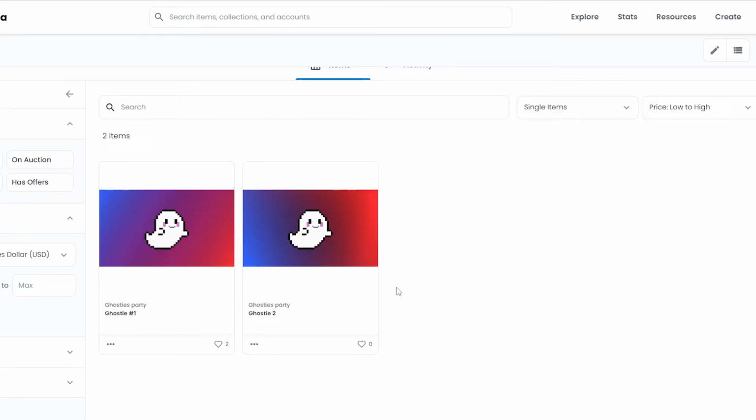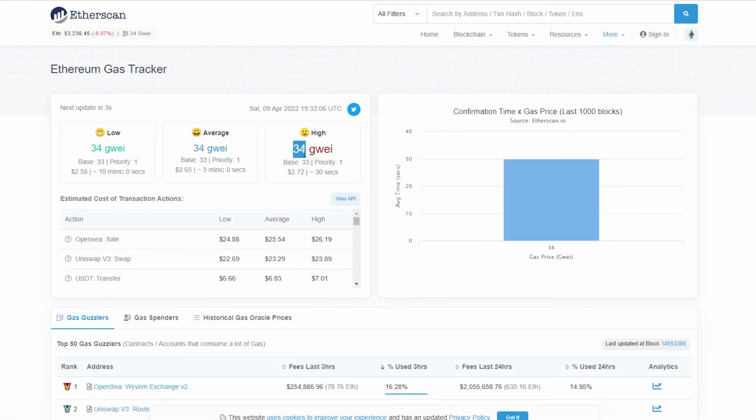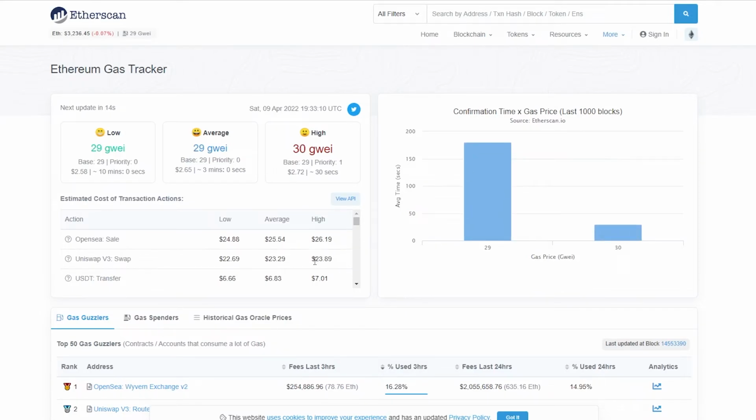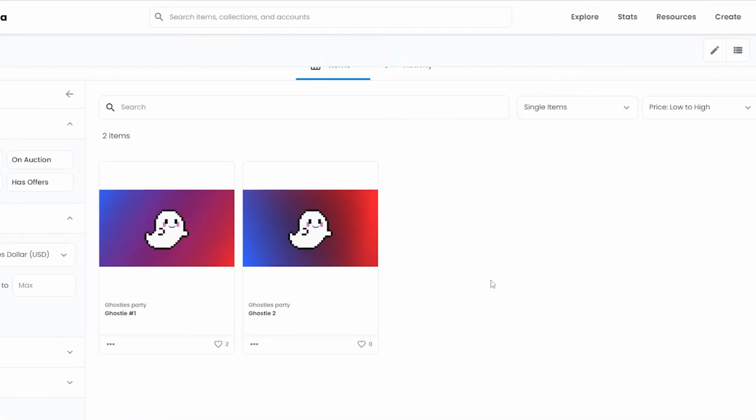Now, as I said before, I chose the Polygon network. That's why it didn't ask me for any other fee. But if I had chosen, let's say, Ethereum, then it would have asked me to pay a gas fee, which would have been around, let's see, how much Gwei is it? It's 34 Gwei, which is pretty low. So I would say maybe $7, maybe $20 at that. So $7 to $20, yeah, that's the gas fee that I would have had to pay if I was using the Ethereum network. But thankfully I'm not. I'm using the Polygon network, so that's why it was free. So that's it basically, guys. That's how you do it.